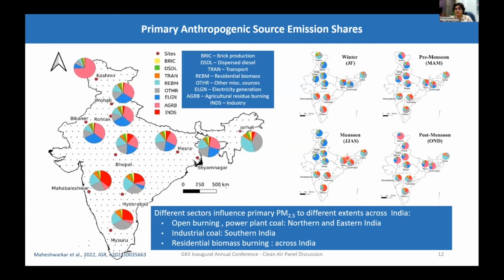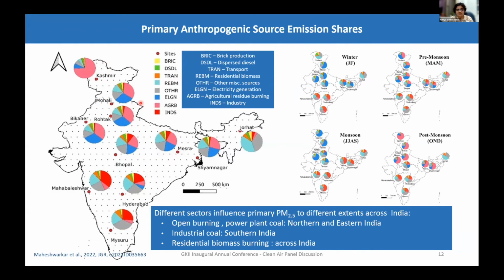high. Peter made the point about different sectoral shares, seasonality in these shares. We used a combination of in situ PM mass measurements, the emissions inventory and trajectory ensemble analyses to get sort of a first cut approximate of the primary anthropogenic source emissions shares at these various locations. And you can see these sectoral differences going from northern India to southern India.